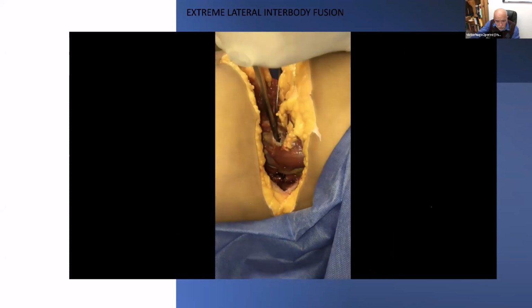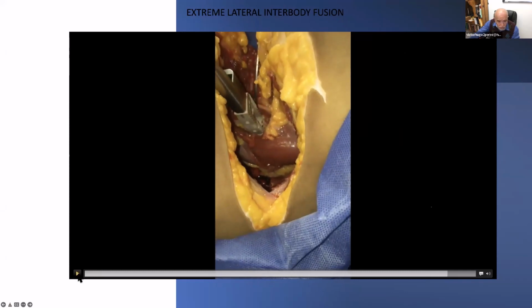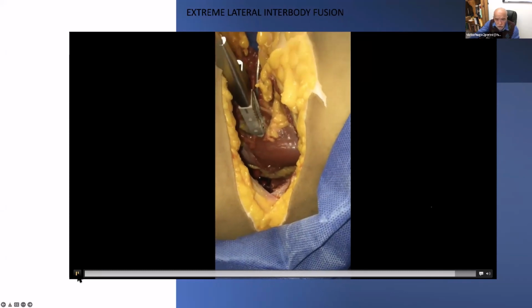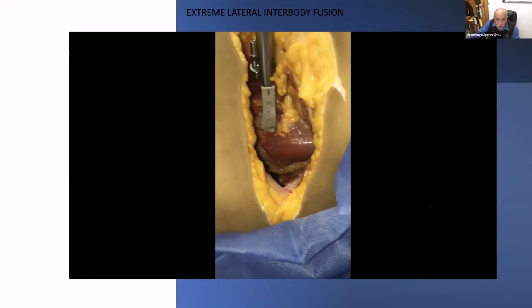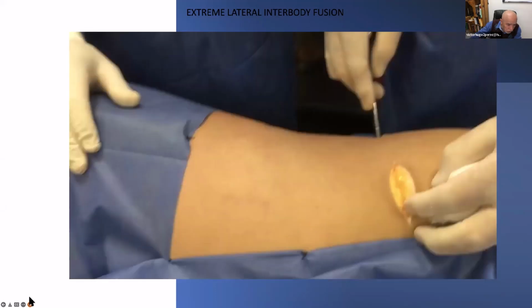So here we are doing this exercise, doing this interbody fusion.